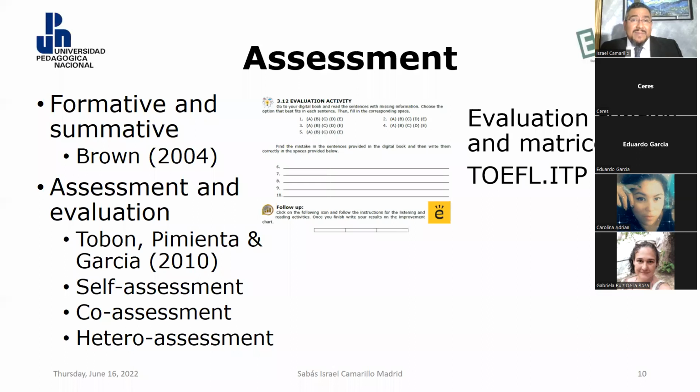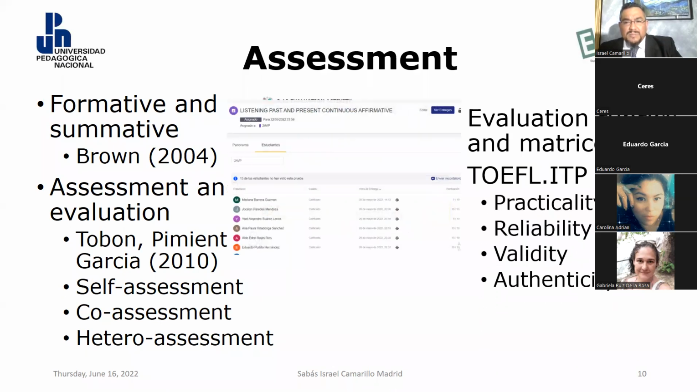And one last thing that I applied was this part, okay? That means I prepared the diagnostic, the pre-test, and the summative grammar post-test with the same items.